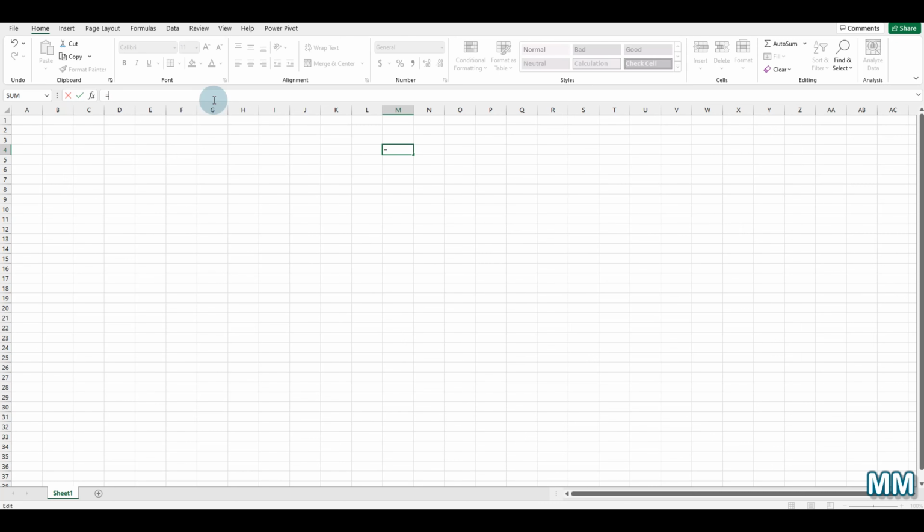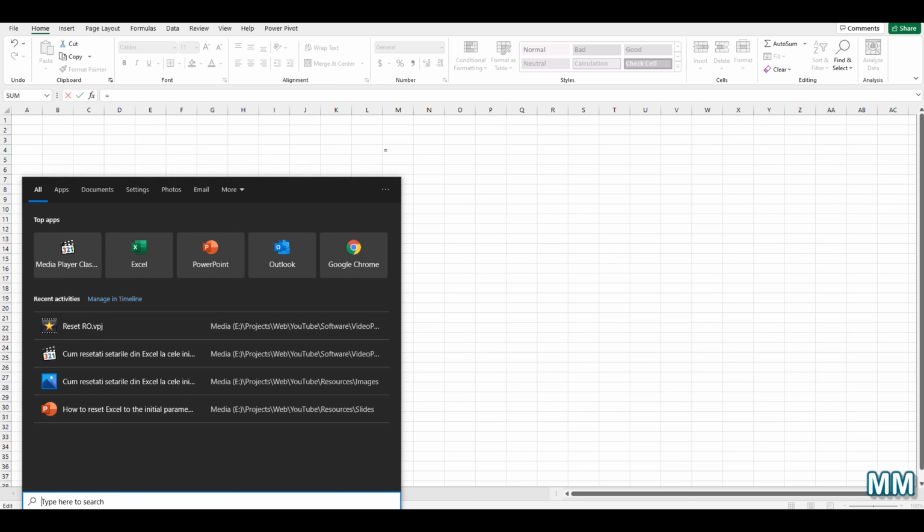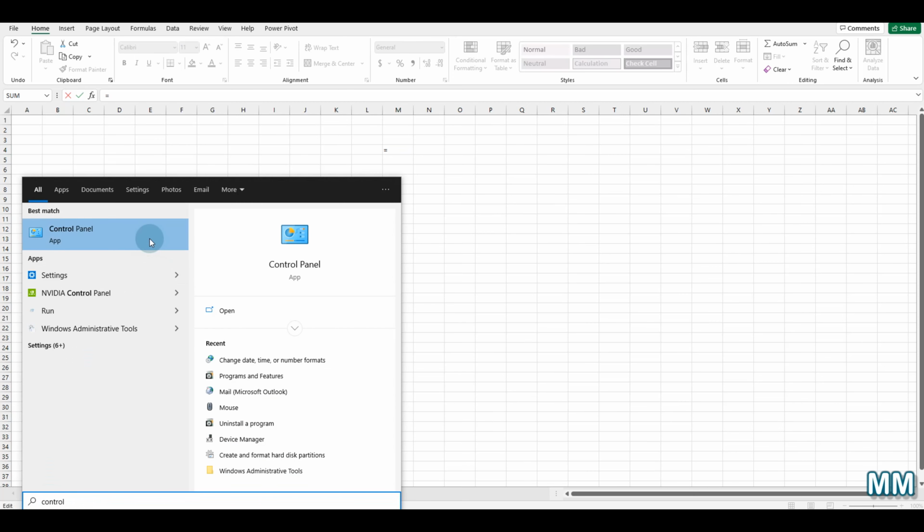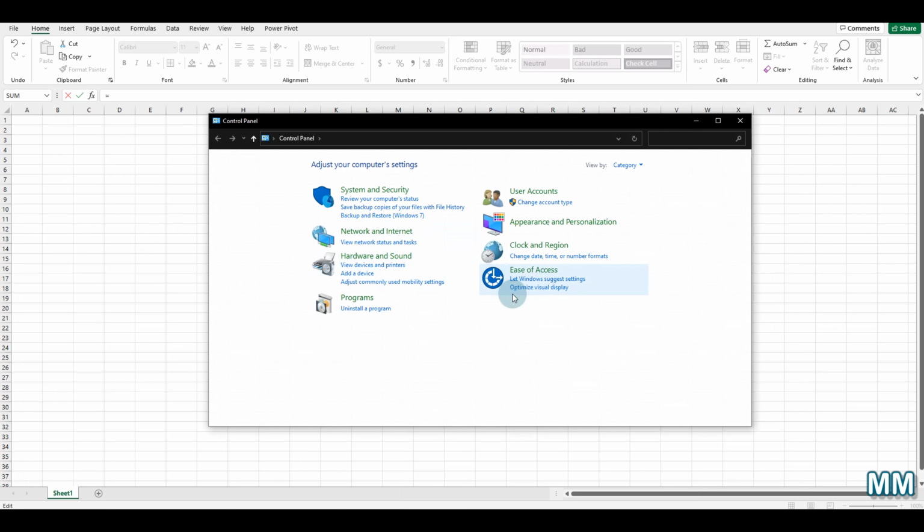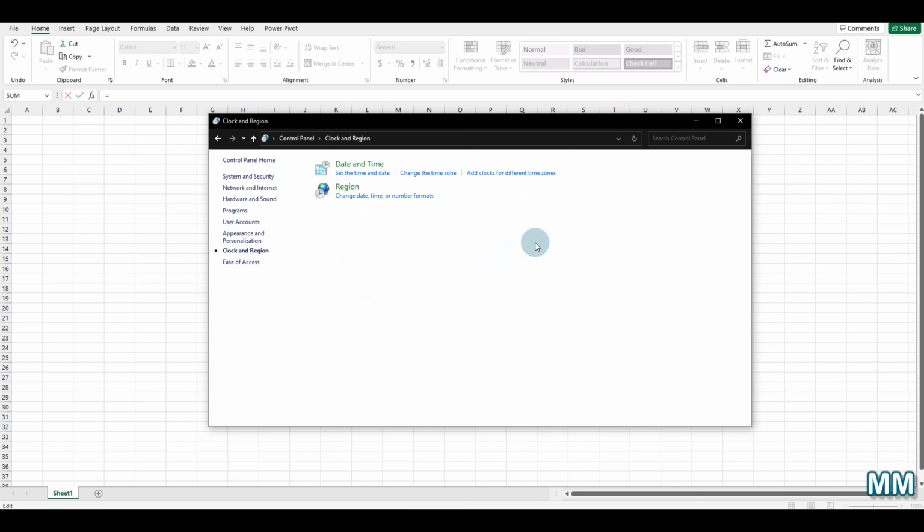So thinking about Windows 10, here I have a Windows 10 with some settings. Your date and language formats might not match your Excel settings and also your Excel settings for the formula. So what you can do is to scroll down among the options, or simply go to the search bar and type control, get the control panel, open the control panel, and there go to clock and region, and then select among the region options, change date, time, and number formats. So you can click there.